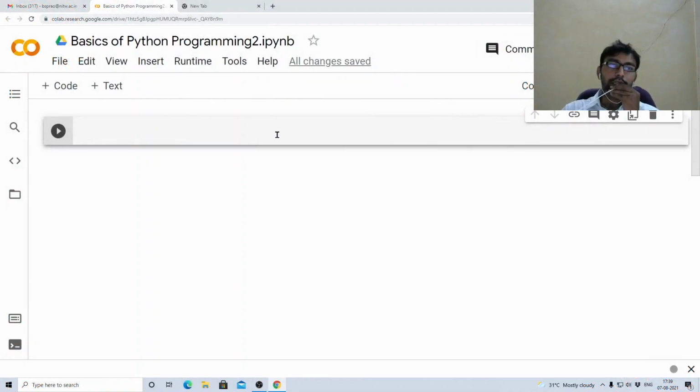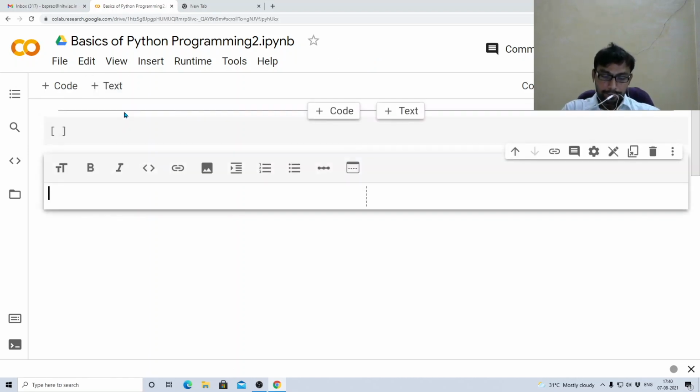Welcome to the second session on basics of Python programming. So in this session, we are going to discuss collection data types in Python. In the first session, we have seen identifiers, variables, keywords, operators, then some very useful inbuilt functions like range, divmod, and how to convert from one number system to another number system. Those functions we have seen. So in this session, the focus will be on something known as collection data types.